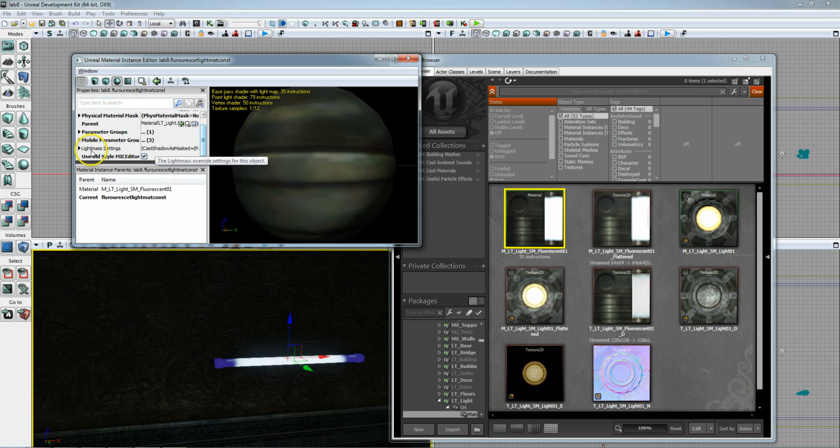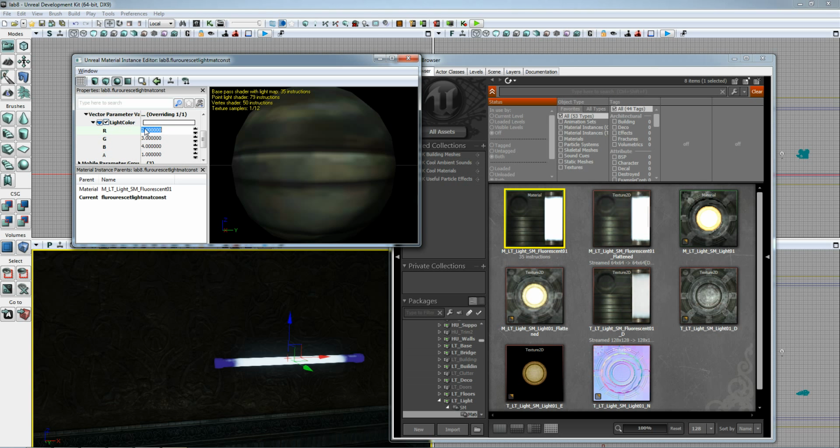Now you'll see at the bottom here you have parameter groups just below parent, and then beneath that you have vector parameter variables. Go ahead and click that, and you see light color. We'll click that and select next to fluorescent the light color. Now these are the default values, and we're going to be able to change these once we're actually in the game or using Kismet.